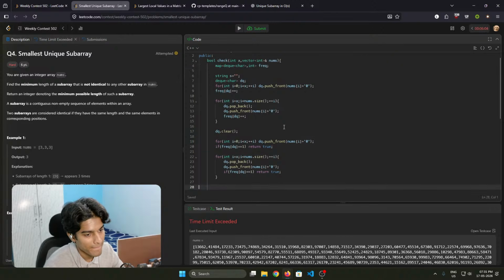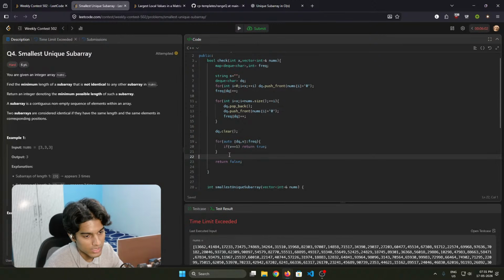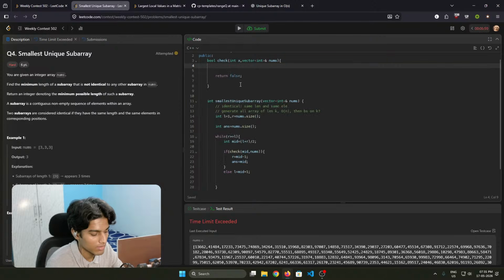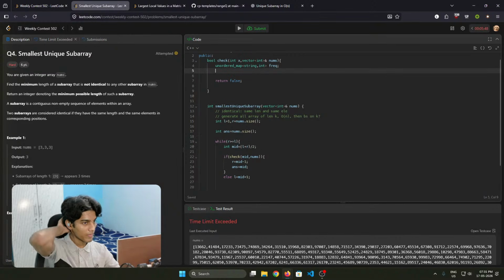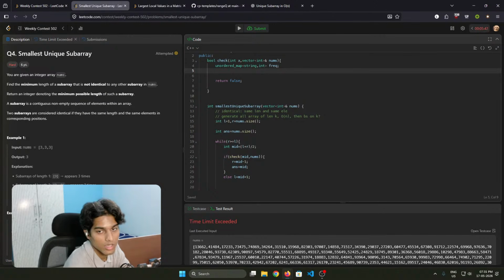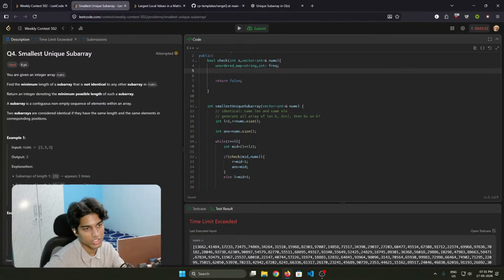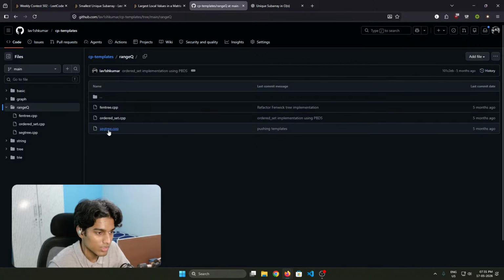Hmm. Let's try to convert this into an unordered map. But how are we going to hash a string now? Hashing an integer is easy, but string hashing. Let's do this one.